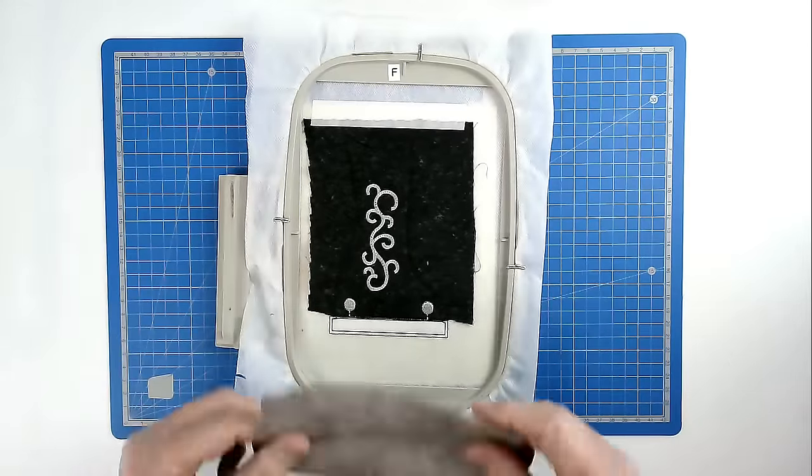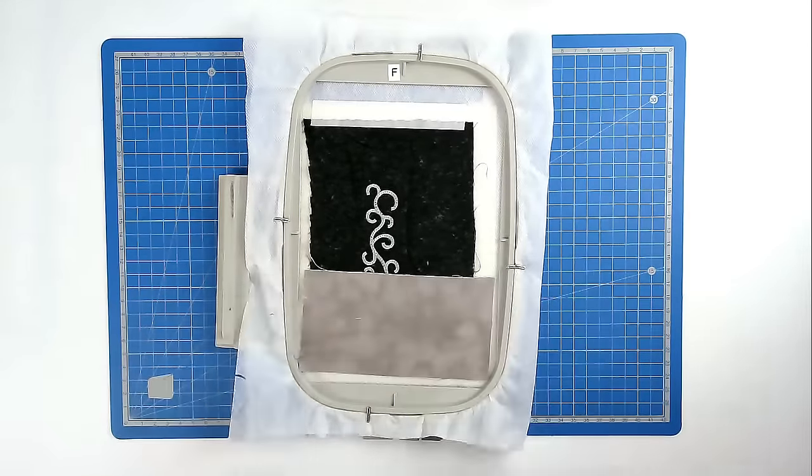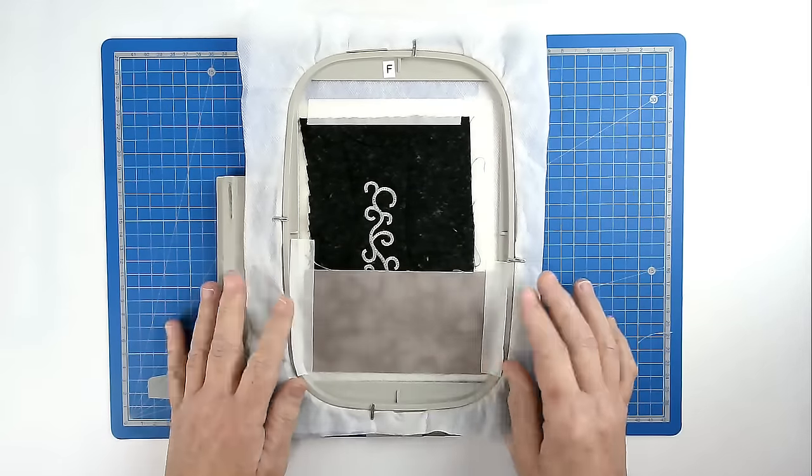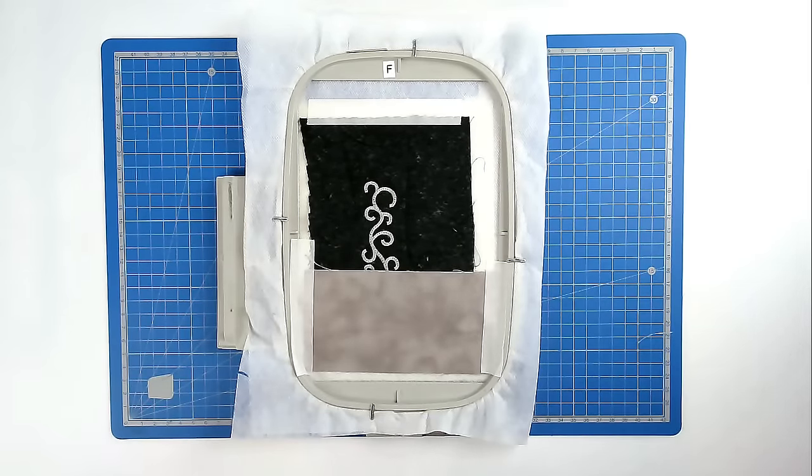Do the same on the front. Then you're going to pop your hoop into your machine and stitch round number 5, and that's going to secure our fabrics and that part of the stiffener as well, if you've added any. And I'm staying with my silver thread for a minute. You can put a neutral one in if you want to.